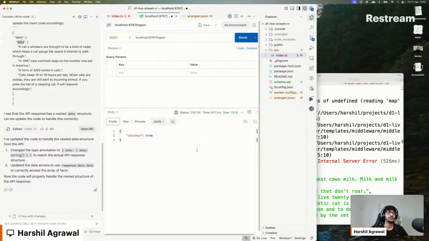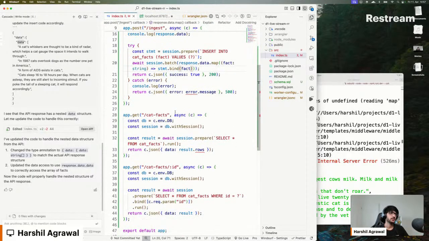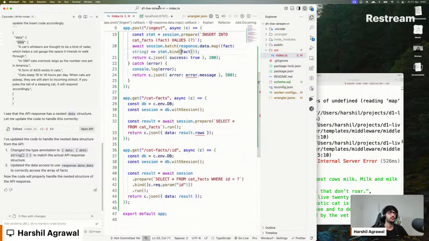Obviously, because it was trying to ingest for some reason an array. I don't know why. Right. So that is working. And we should also now be able to fetch the data.